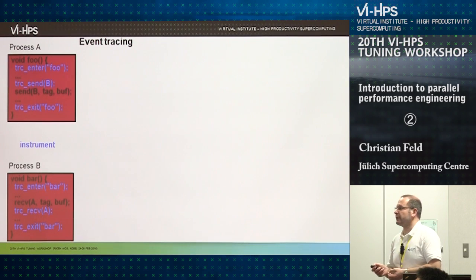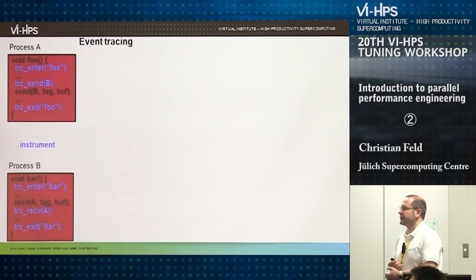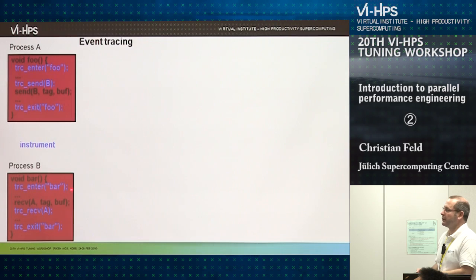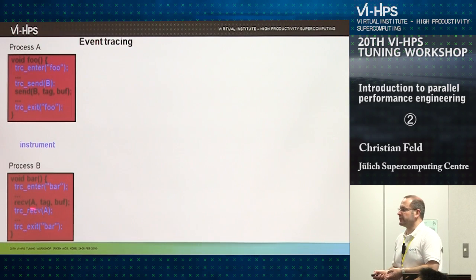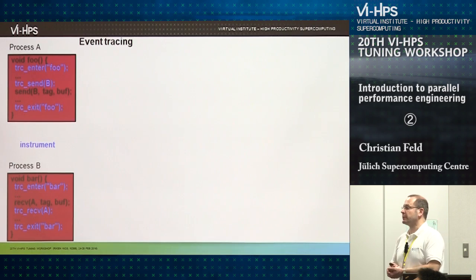So we have this enter and the exit of the function, and we have the send here with the event-specific information that it's sending to process B. And here in process B, we have the enter and exit of the function bar, and we have the receive with the event-specific information that it's receiving from process A.